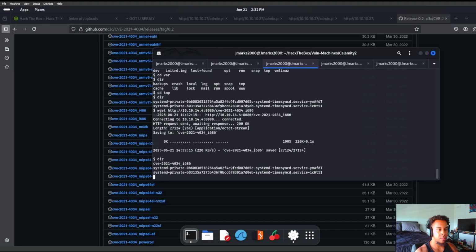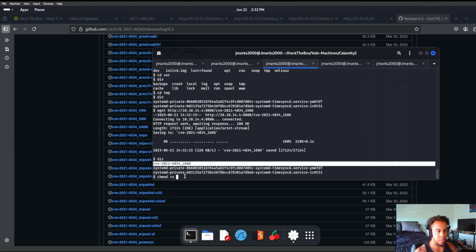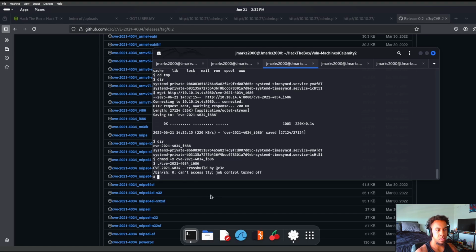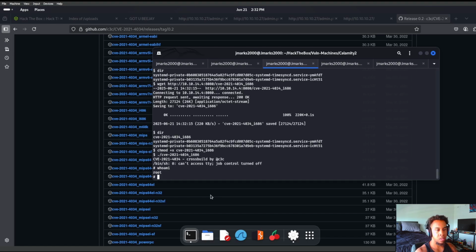Grab that. Now that we have it, we can just change the permissions. And then, of course, without further ado, just run the file. And here we are. We are now root.